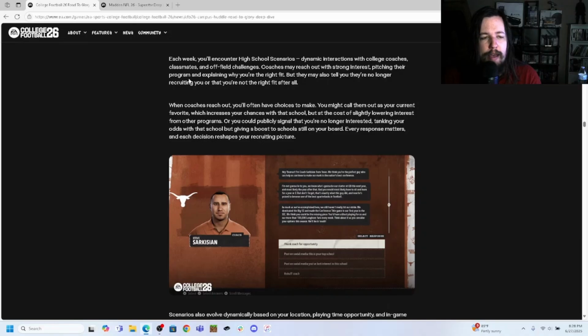And then throughout the week, the coaches from the schools that you're interested in will reach out to you and talk to you. Sometimes they'll want to figure out how interested you are in them, and then you have to make a choice, because you can come out and tell them, hey, you're my favorite school, you're the one I really want to go to, and that'll increase your chances of getting a good offer from them, but it'll also decrease the interest of the other programs. Or you could publicly signal you're no longer interested, tanking your odds with that school, but giving a boost to schools still on your board. Every response matters, and each decision reshapes your recruiting picture.